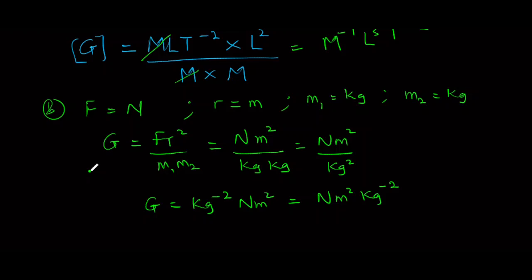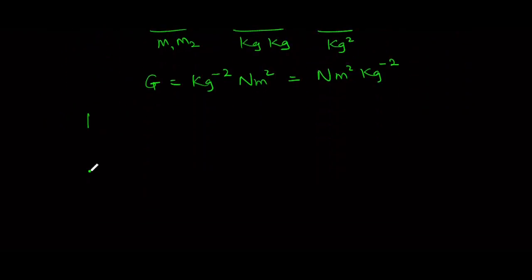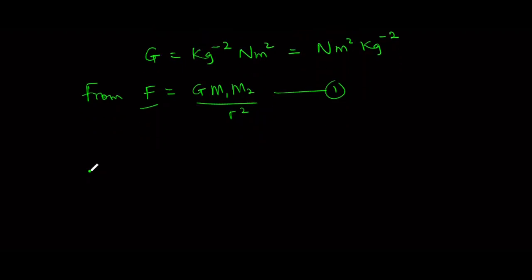Provided that the right hand side equals the left hand side, we can confirm that Newton's law of gravitation follows the principle of dimensional homogeneity. How can we do that? Let's take a look. From F equals G m1 m2 over r squared, let's check whether the left hand side, which is the force side, equals the right hand side, which contains all these parameters. I can use the base unit method, and I can as well use the dimension method. Let's use the dimension method to solve this.